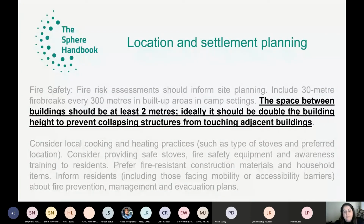Unfortunately, there's no silver bullet for fire safety. A holistic approach is needed, which addresses key fire safety principles, such as fire detection and communication, occupant protection, fire containment, and fire extinguishment. Since most humanitarian guidelines and standards focus almost only on fire spread, I want to spend a bit of time on this today.